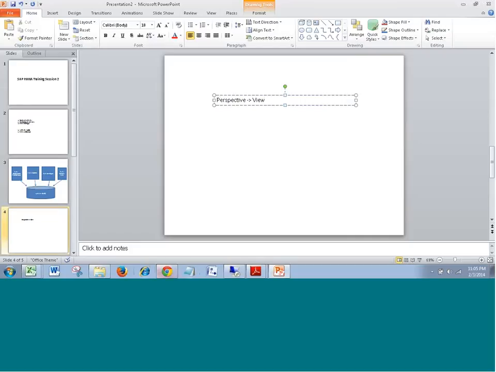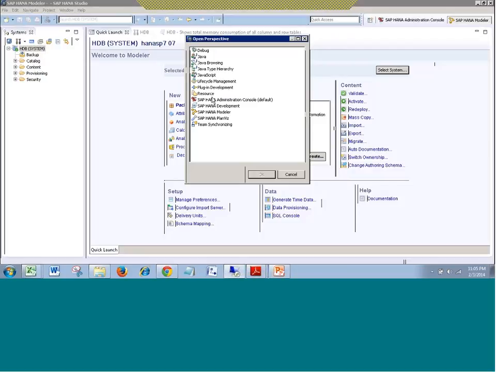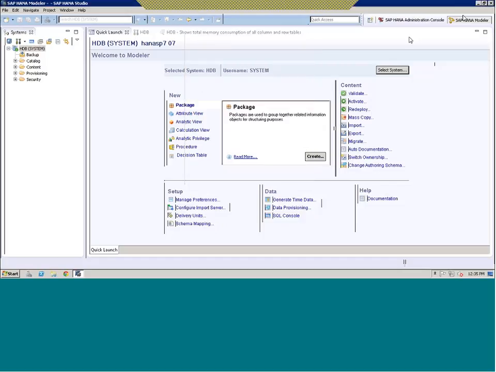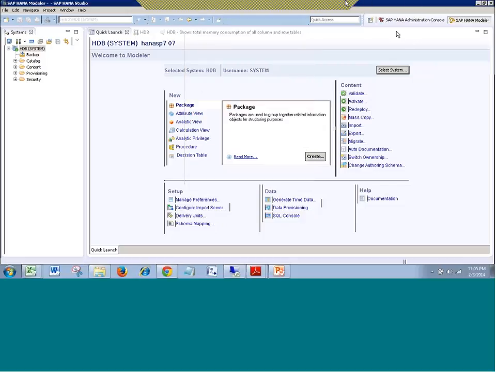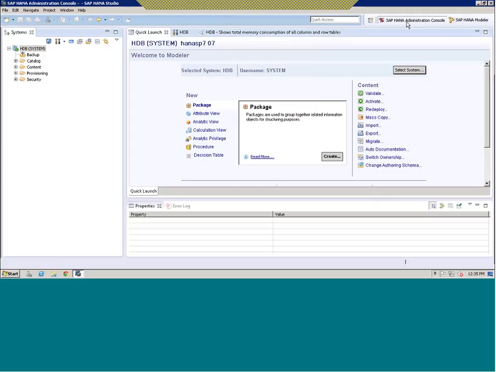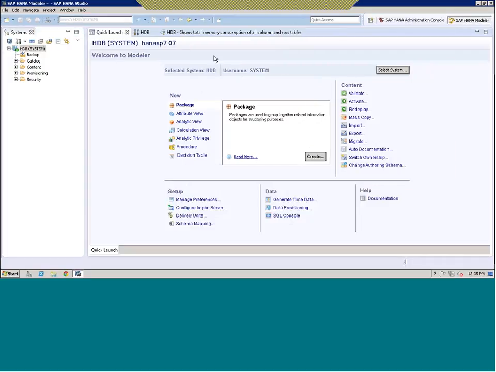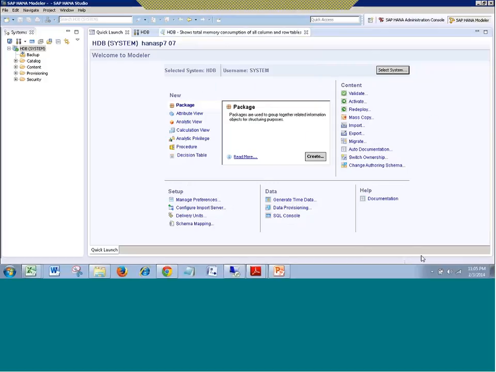In SAP HANA, we call a view a perspective. These are the perspectives that are there in SAP HANA Studio. For example, some of the default perspectives available over here are the HANA Administration Console and SAP HANA Modeler. This is the Administration Console and this is the Modeling perspective. So there are different perspectives in SAP HANA.